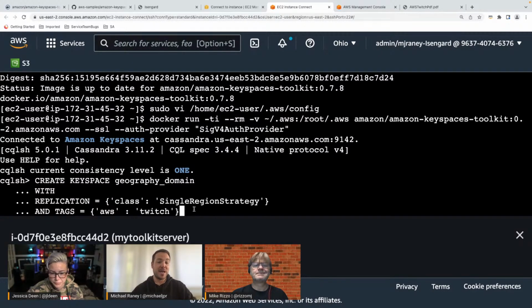And you really don't have a fine-grained way of knowing what exactly a specific table would cost. But now you can go back and identify the cost of each service by using tags. So it's a really powerful thing. Although people may not have used tags before in Cassandra, it's going to be a very powerful way.